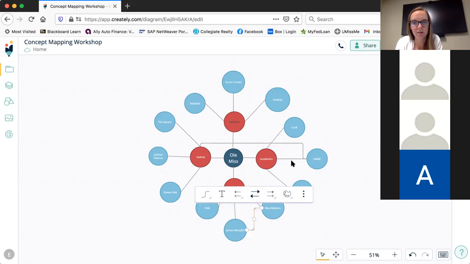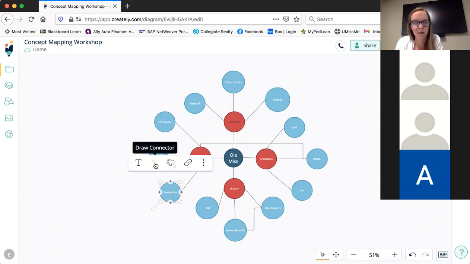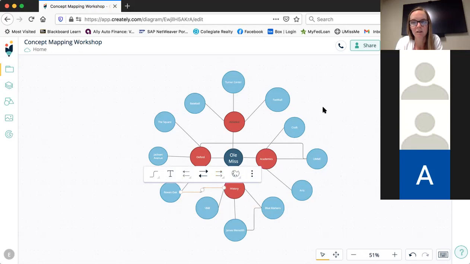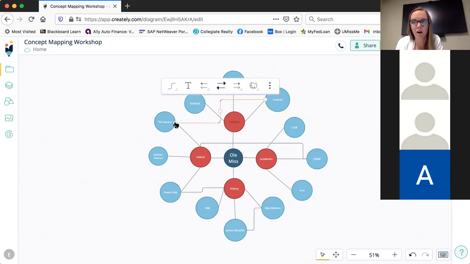Does anybody else see any other connections that we can make? I think we could connect Roanoke here to the history of the university, just because there's so many different connections between the city and the school. Football, I think football could easily be connected to the square because, football season, you take one look at the square and you know whether or not we have a home game going on. Same goes for baseball, especially with limited capacities this year. A lot of people went to the square to watch instead of being able to go to the stadiums.